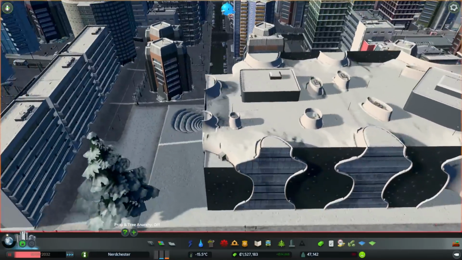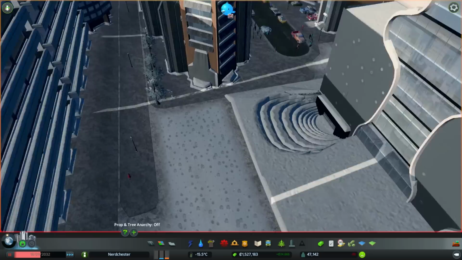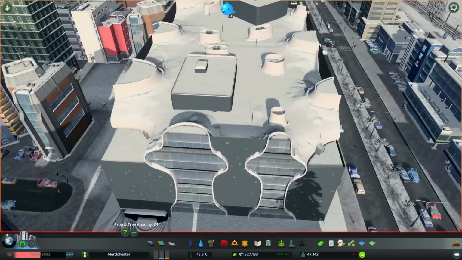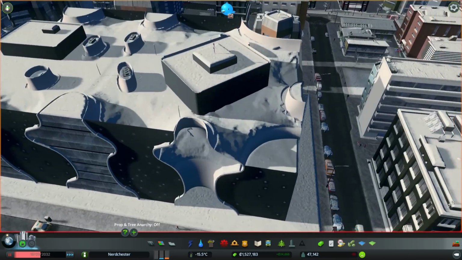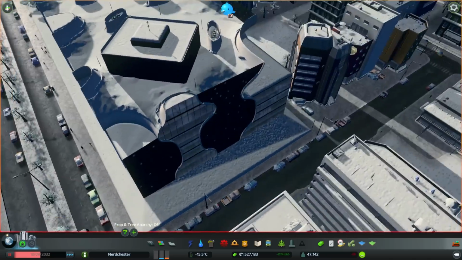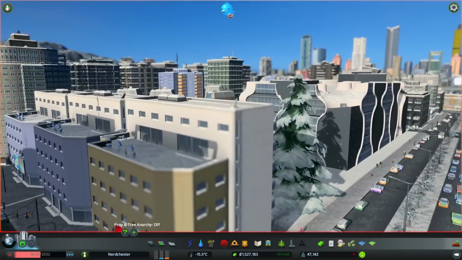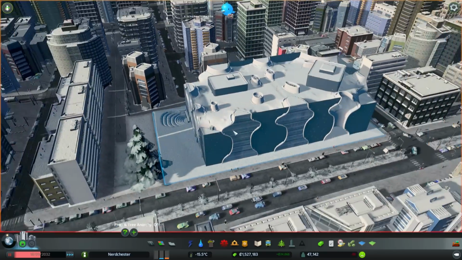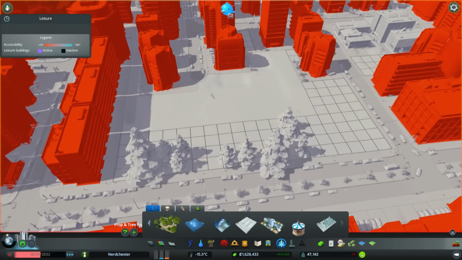It's a theater. Although the snow is acting up like crazy there. What the hell's up with that? That's a lot of snow on that building, and underneath there as well. Yeah, something tells me this wasn't updated for Snowfall, which is, I mean, fair enough. Let's see what else we've got. We might have something else, because that looks a little bit silly.